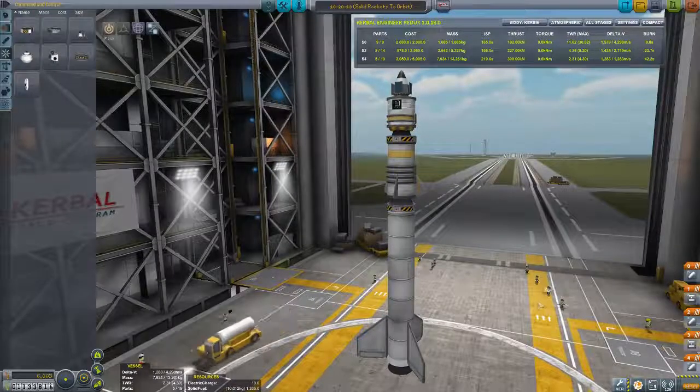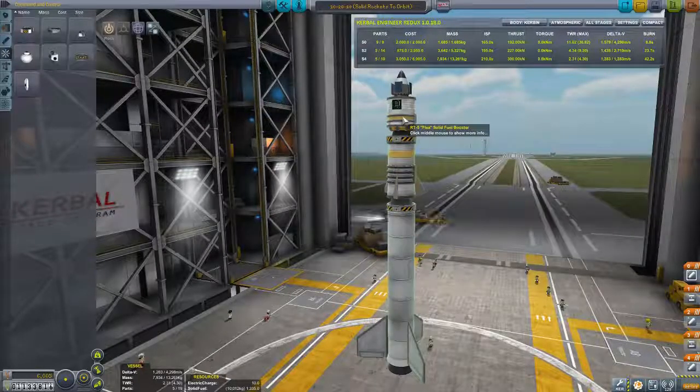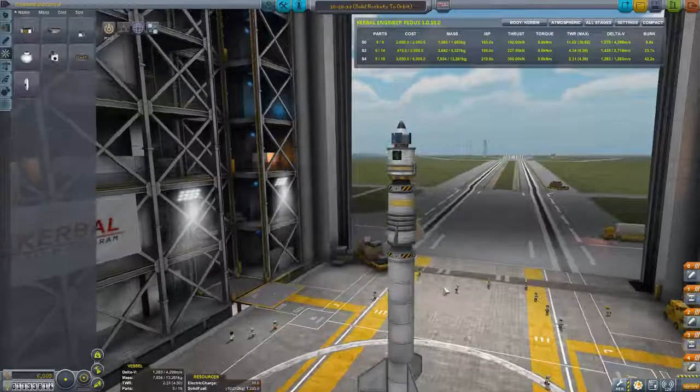Hello. In this video, I'm going to fly this completely solid fueled rocket to Kerbal orbit. This is a Thumper, the first stage. Second stage is a Hammer, and the third stage is a Flea. All of them are solid fuel rockets.